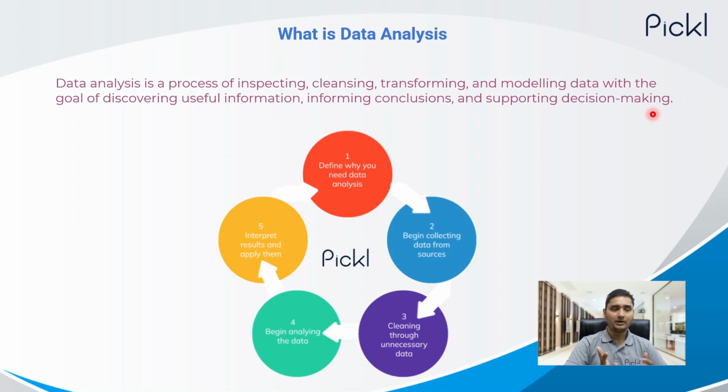The 5 steps broadly classified is basically define why we need the data analysis. So there has to be a business problem statement and we need to understand how data analysis can solve that. We need to collect the data if it is not already available. We need to clean through the unnecessary data. The data as it is cannot always be used.